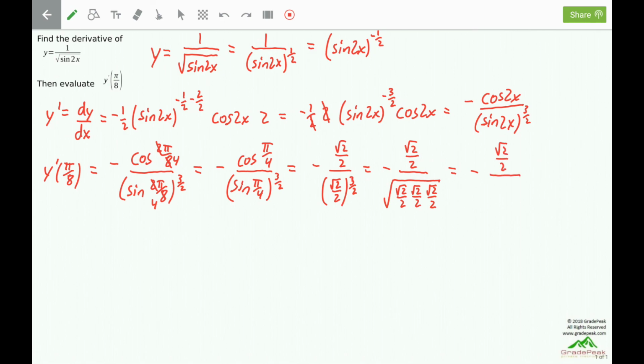The reason that may be easier is because we can now multiply the numerators and denominators. And so we will have the square root of root 2 times root 2 is 2, times a third root 2 will just be 2 root 2. So 2 root 2, and then over 2 times 2 times 2 which will give us an 8. This 2 and this 8 can cancel down, leaving a 4. So what we have is negative of root 2 over 2, and then all of that over, and we can break that overall square root over each of them. The square root of the square root of 2 over the square root of 4.